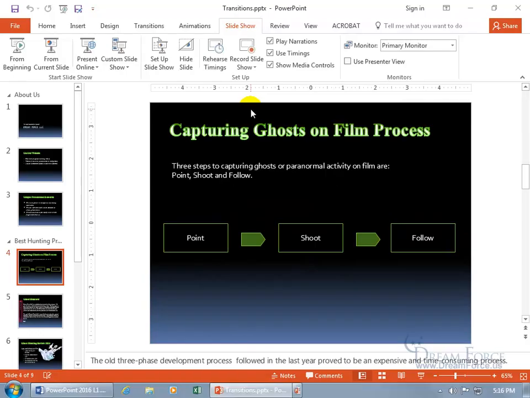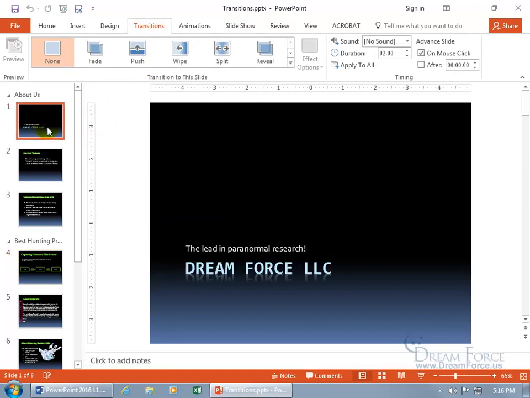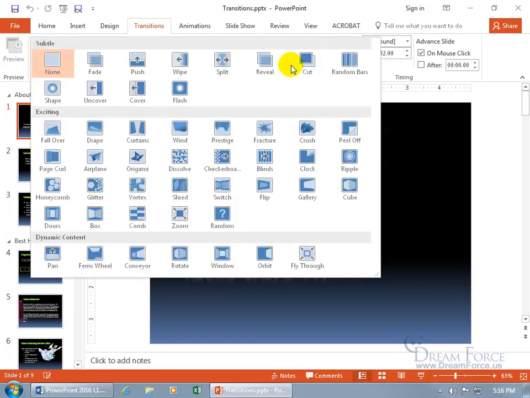Let's hit the escape key on the keyboard, and instead, come up here and click on the Transitions tab, and go to slide 1, our first slide. When we begin the presentation, instead of just popping the slide up, what transition do we want to get us into it? Do we want none, which is what we have now, or do we want it to fade in, or push in from the bottom up, or wipe left to right, or let's click on More. You get quite a few things.